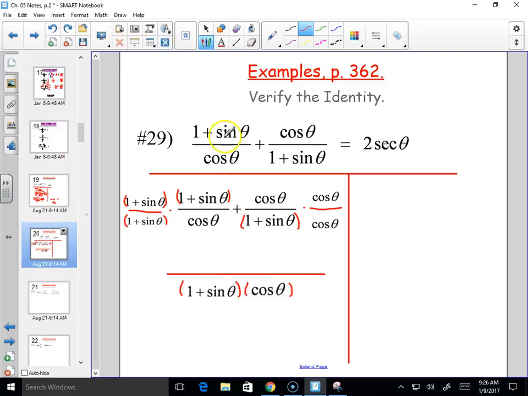What are we going to do up top? Leave it. We want to get rid of a lot of that stuff, right? Hopefully with properties. How do we legally multiply these two? 1 plus sine squared? No. What's the only legal way to go? We got a FOIL. Not impossible though, because 1 times 1 is, well, that's not bad. The outer is 1 sine, the inner is another sine. What's 1 sine plus 1 sine?